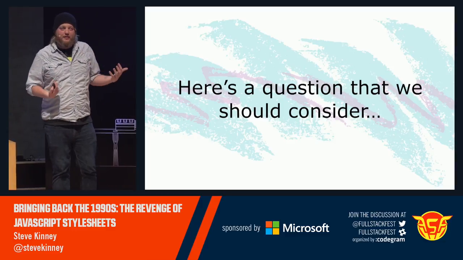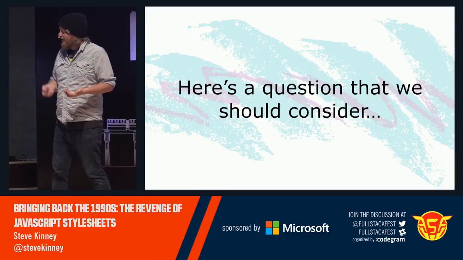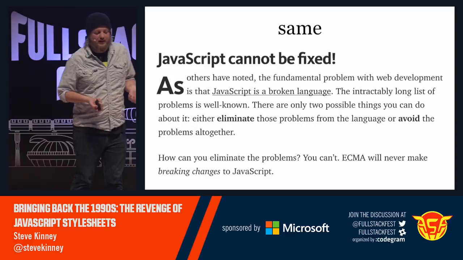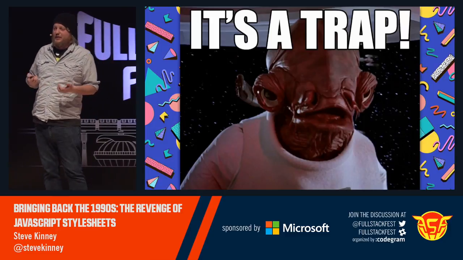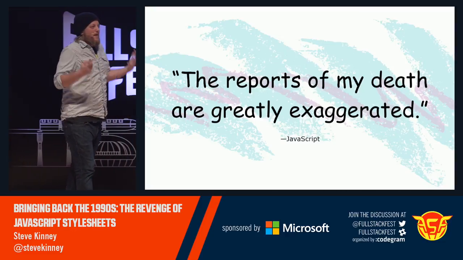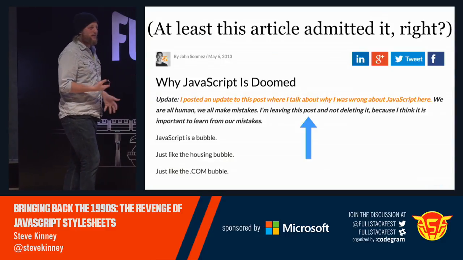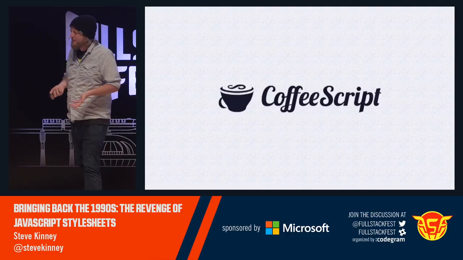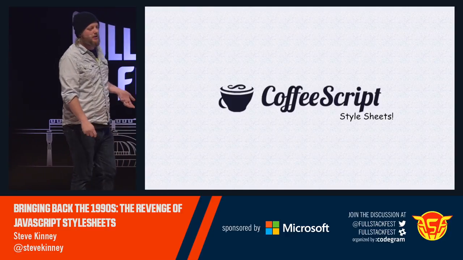And as a person who started as a JavaScript developer in the heyday of let's do everything in Ruby, right, I saw a familiar pattern, and I asked myself whether or not we're falling into the same trap that a certain programming language had to deal with only 3, 4, 5 years ago. Right? And I'm pretty sure it is the same pattern. Everyone told us we couldn't build web applications in JavaScript. Some of them have since recanted on that, but at this point an application or two has been built in JavaScript, and we started out with fun ways to work around JavaScript. So the answer to all of our problems is CoffeeScript style sheets, obviously.